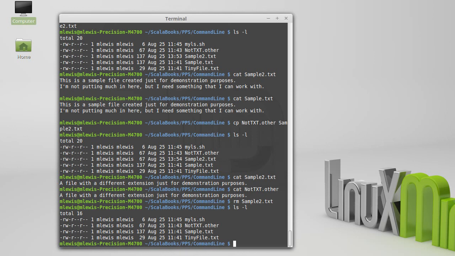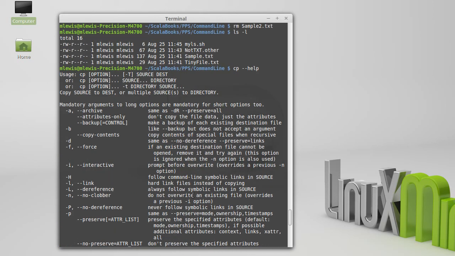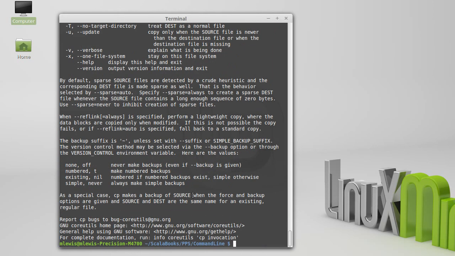Now, in the case of rm and cp, there are some additional arguments that we can specify here. We have a help that will give us some of the information for that. When we talk about directories in the next video, we'll come back and see how we can do the rm and cp of directories, because by default that doesn't work. Rm and cp only work with regular files unless you give them some additional arguments that we will talk about in the next video.